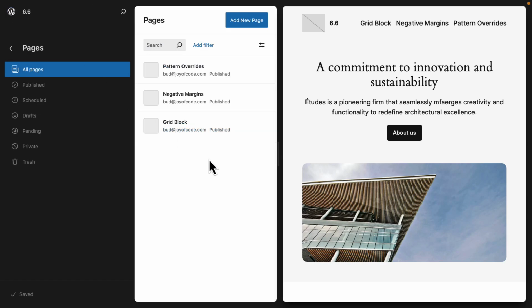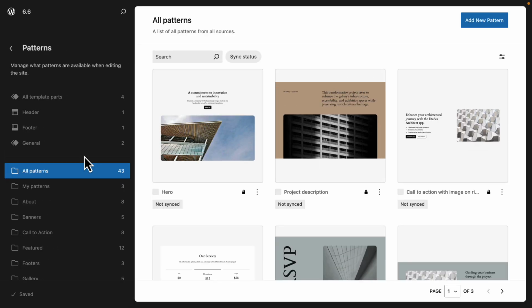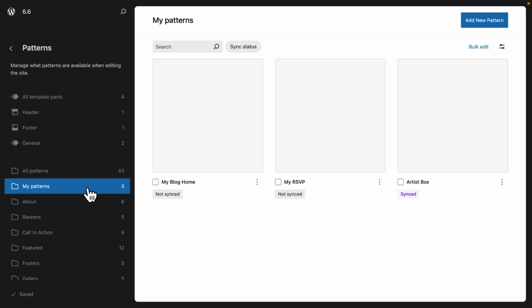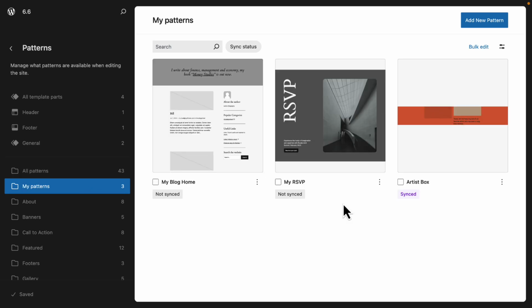Might we see something like this for all of our posts? Stay tuned. Now for patterns, if I go to My Patterns, well, if I want to bulk delete my patterns now, I can do that. I couldn't do that before. So I'm just selecting all 3 of these, and all I have to do is click down over here and I can trash these 3 patterns. Look for more functionality built into the site editor as we go forward with future releases of WordPress.